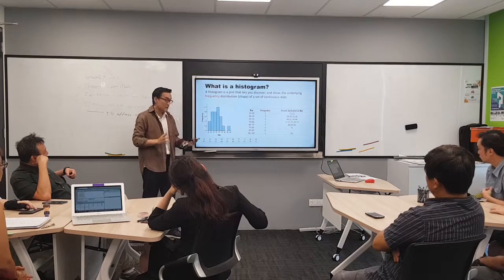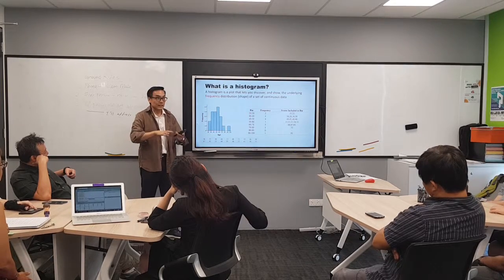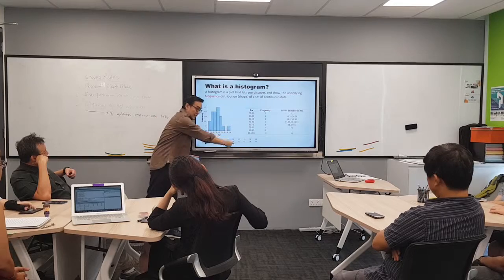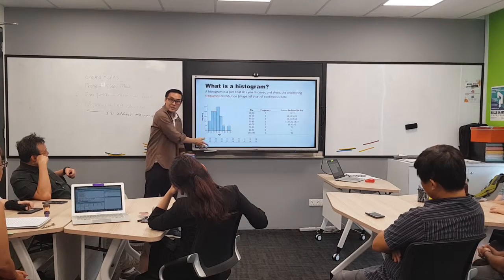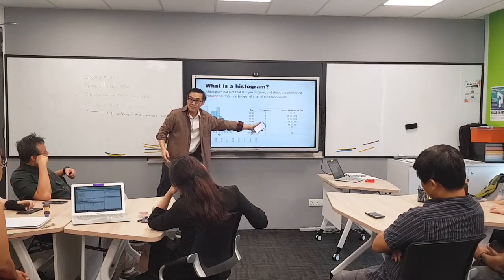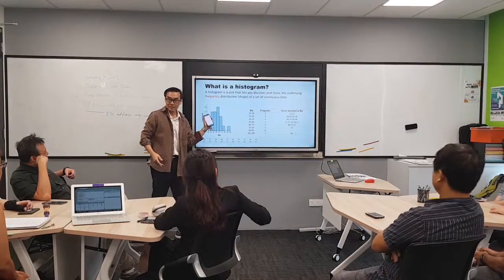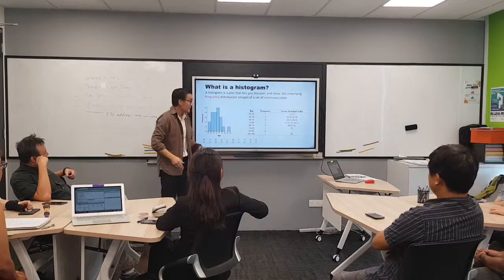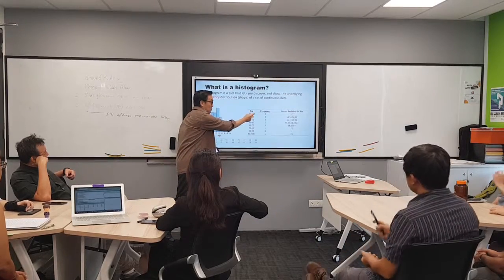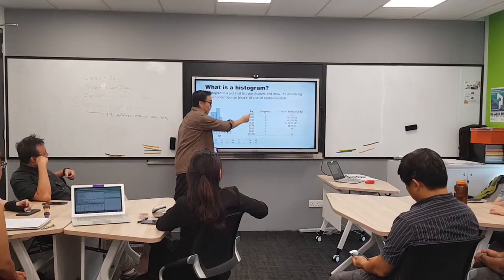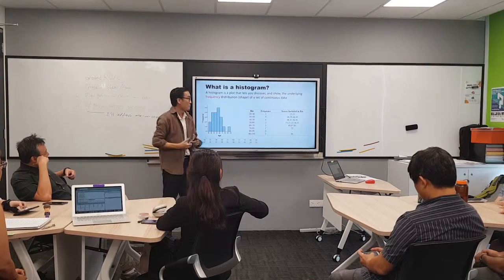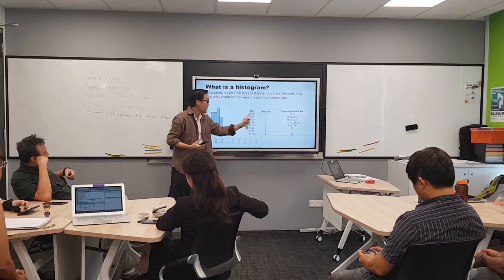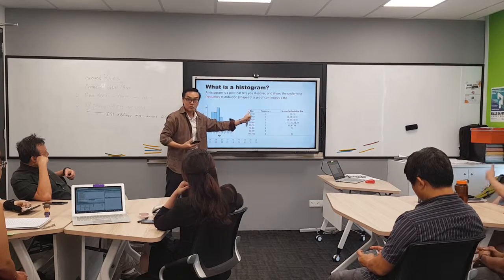For instance, I'll give you an example. I have a class size, and these are the ages of the class. But you cannot do a histogram directly from this. You need to convert it to something like this before you can do this. And what is this? These are actually bins of data, from 20 to 30, 30 to 40. It must be a constant size. And this is the number of times a number appeared in this range.